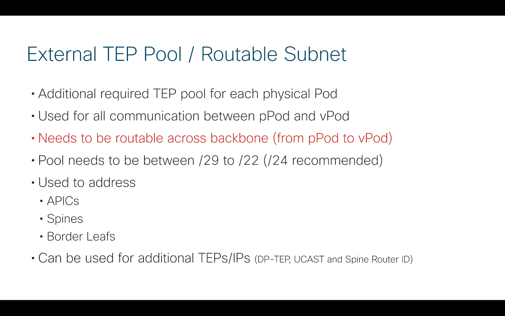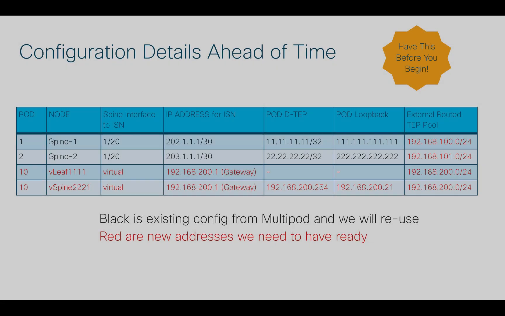A couple of words about the external TEP pool concept. These TEP addresses need to be routable across the WAN. It can be challenging to route a large slash-16 that you may have chosen for your existing internal TEP pool, so we came up with the concept of the external TEP pool — it can be much smaller, minimum slash-29, with slash-24 recommended. We route this across the WAN to handle all TEP address needs in the VPOD environment for things like APIC, spines, border leaves, and so on. We can also use some of these addresses for our data plane unicast TEP and router IDs when setting up peering.